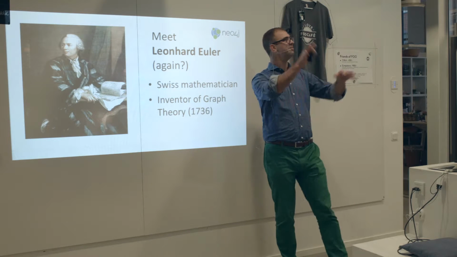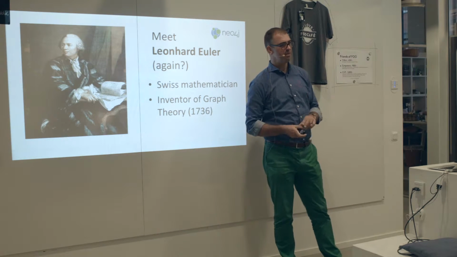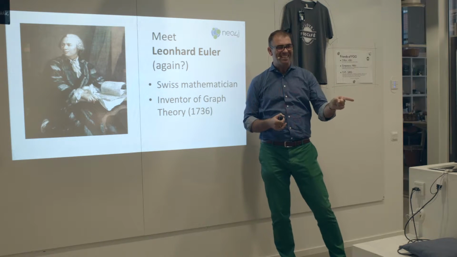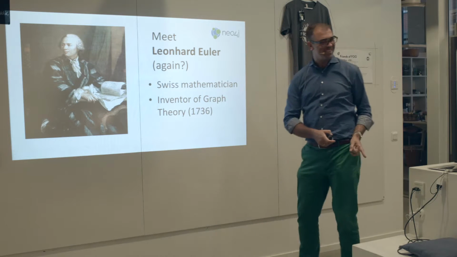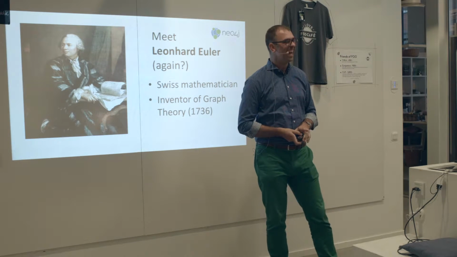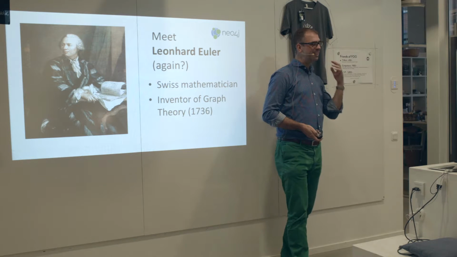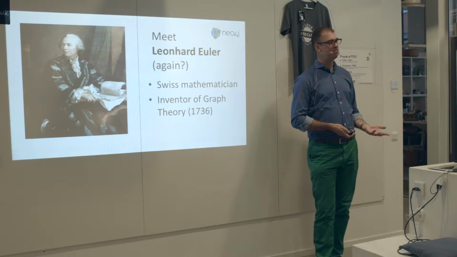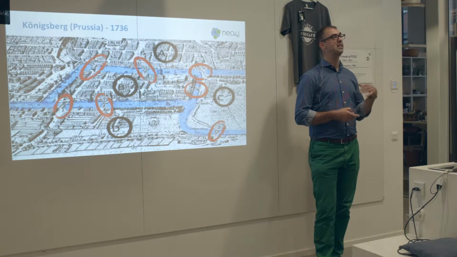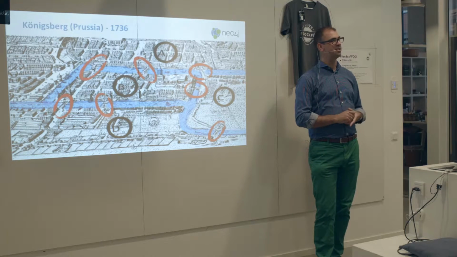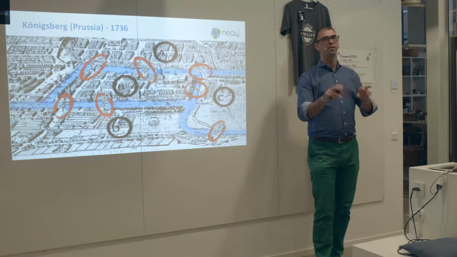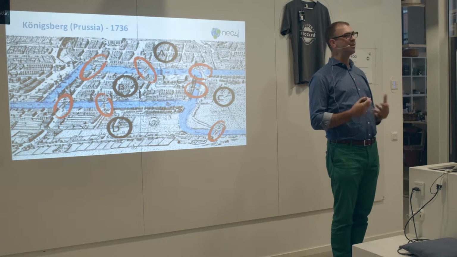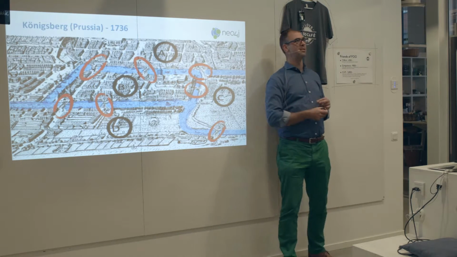Does anyone know, not you guys, but some of the new people, what Euler was working on? Yeah, you've learned this. It's been in your university class. Well, yeah, you knew it once, exactly. What he was working on, a long time ago, was solving a problem for the Emperor of Prussia, which is now known as the Seven Bridges problem, the Seven Bridges of Königsberg. And before you start Googling where Königsberg is, you won't find it immediately because it's called Kaliningrad now. It's on the other side of the Baltic Sea.